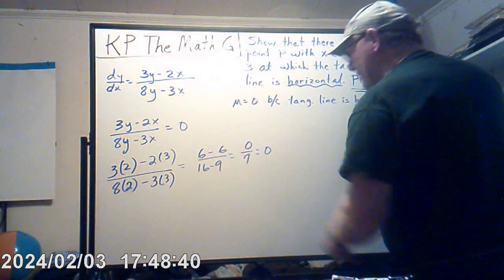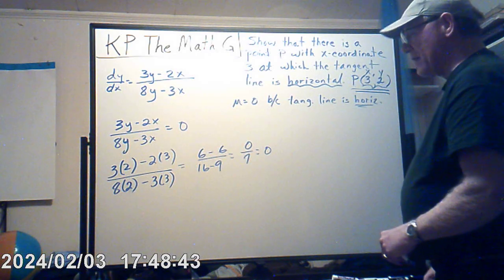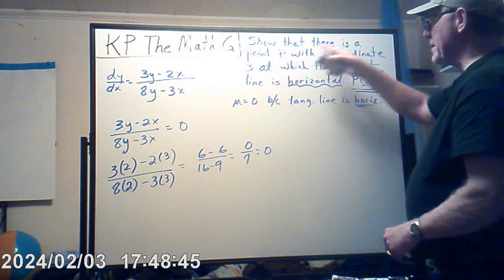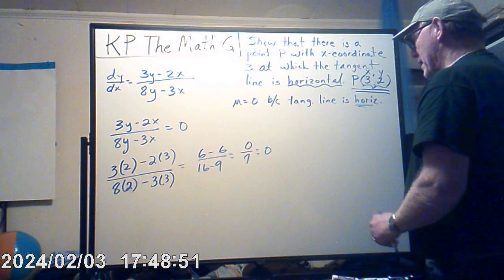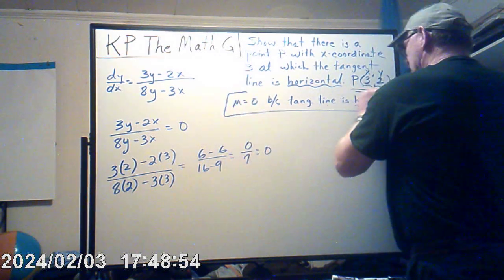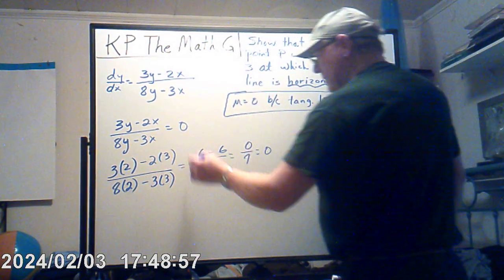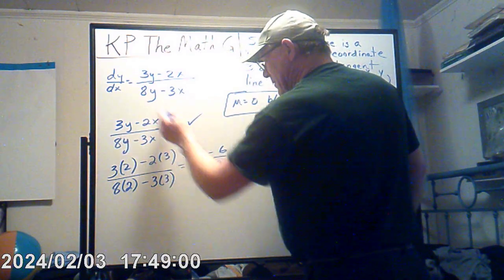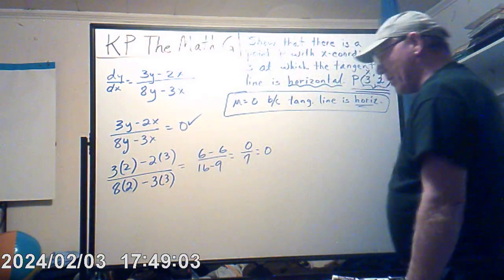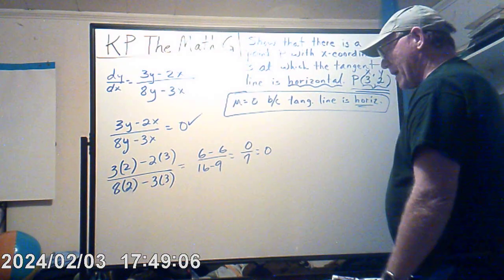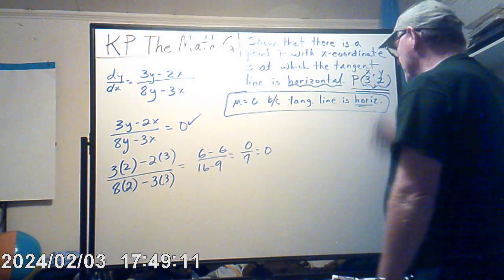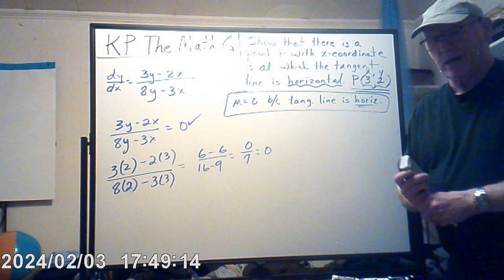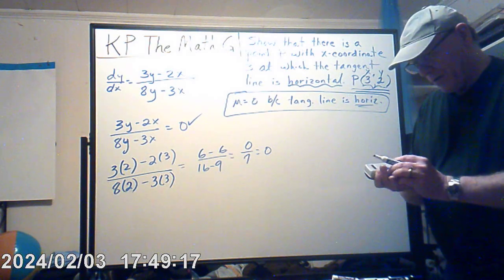And then on this one here, that's really what you have to show right there. There is a point P. Yes, there is. We showed that right here. We definitely knew that this was the slope of the tangent line, and we solved. Actually, we just solved a while ago, and we found that y value to be equal to 2. Alright, there it is. And that is all I'm going to show for today on this one.